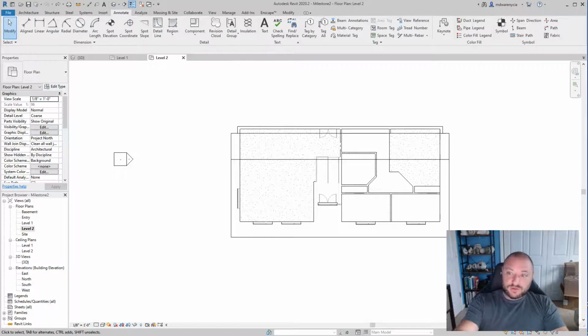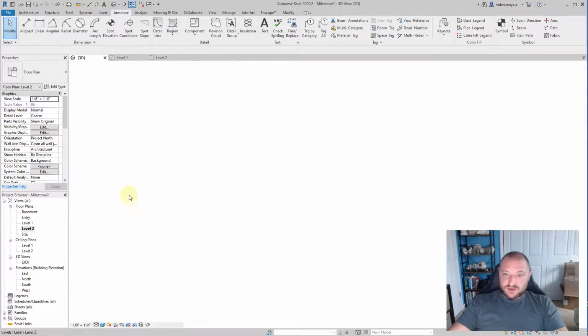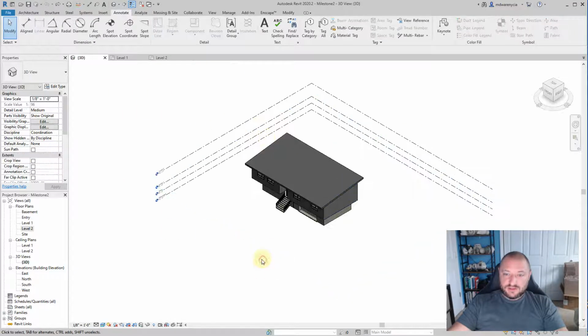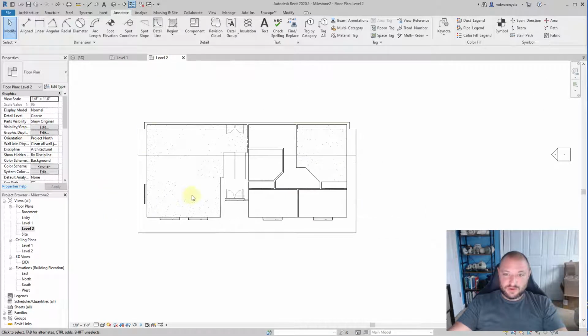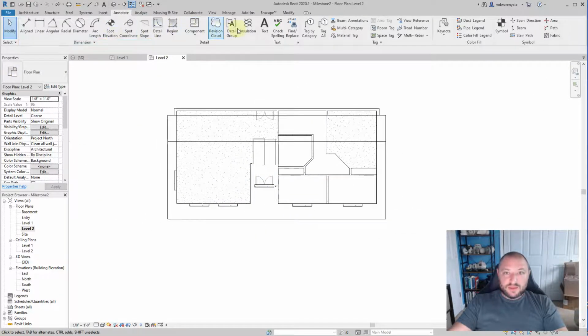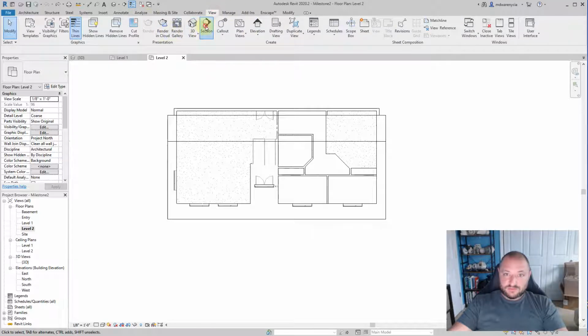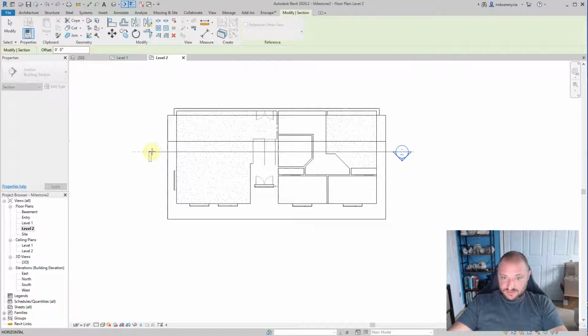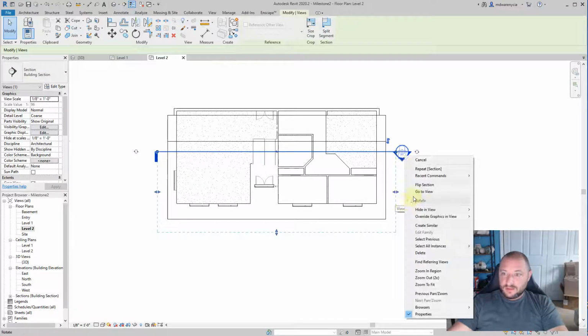Alright, so I wanted to just walk you guys through the process of creating the wall section details that I want you guys to create for your project. So I've got the demo house right here, and what I'm going to do is go to my level 2 because I actually have a wall there, and you'll want to use your existing section cuts. I'm going to have to create some section cuts for this house, so we'll do that right there.